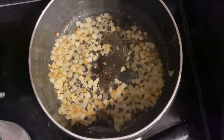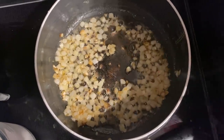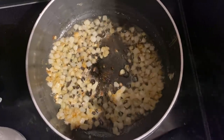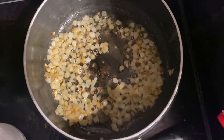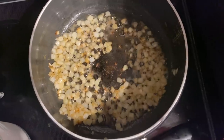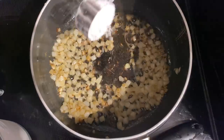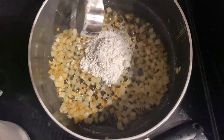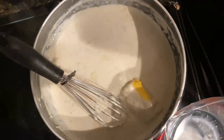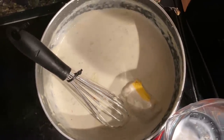All right guys, so onions are browned up in that butter down there. Like we're about to make a roux, and the way I always go, I go 1:1 ratio flour to butter. Some people do it a little different, but I had a quarter cup of butter, so that's a quarter cup of flour to me. All right, so there's one. I'm putting two in here, y'all.